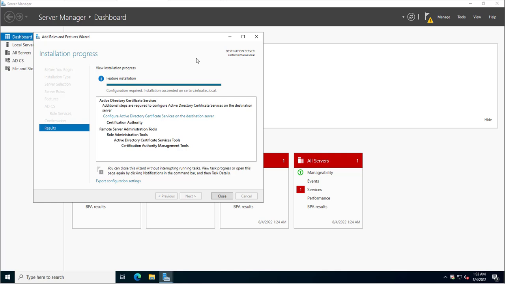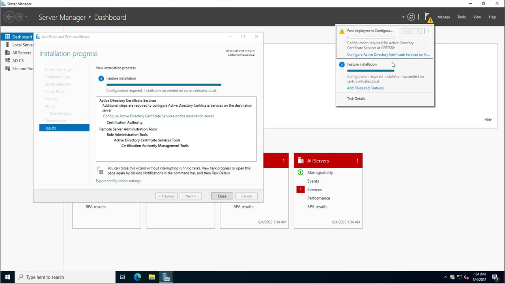Hey friends, in the previous video we had seen how we can install the Active Directory Certificate Service role on Windows 2022, and already promised you that we will also show you how we can configure the Active Directory Certificate Service post installation on Windows Server 2022. So once you install the service you will see a link over here in the installation progress window itself, or if you have closed this, you can find it on the exclamation mark on the flag in the Server Manager console by clicking on this.